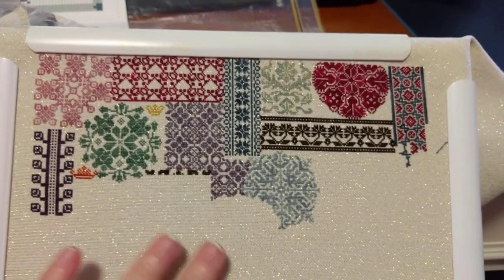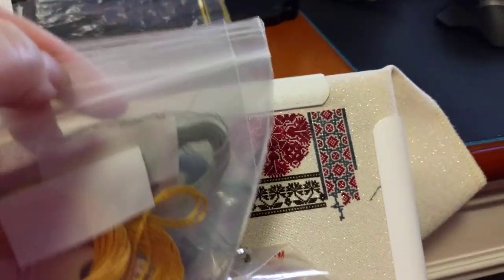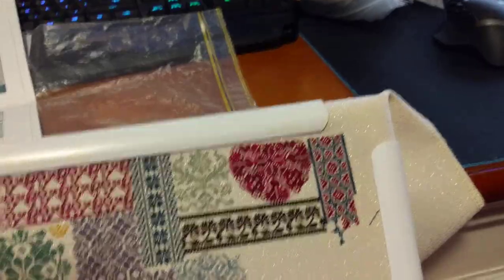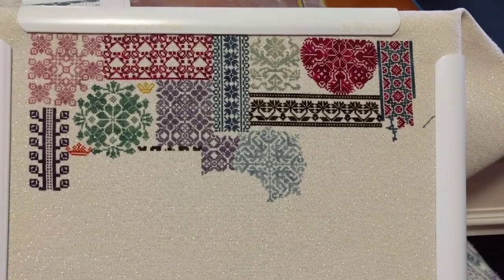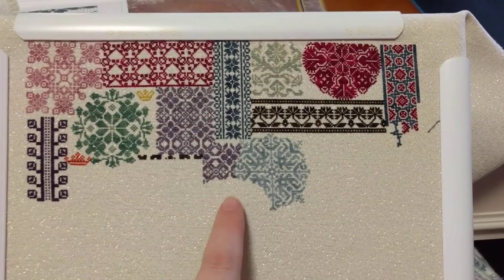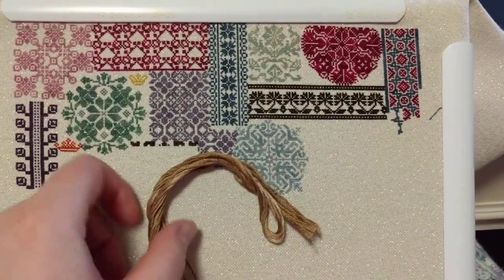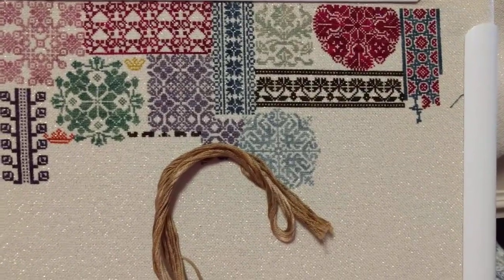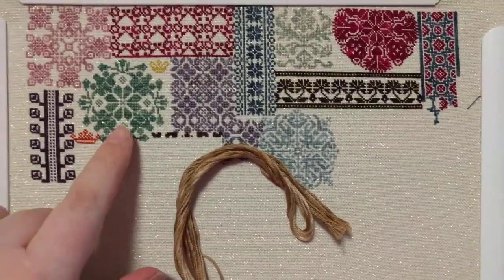These are not the called-for colours — it calls for just DMC colours — but I think it was the first time I'd used Gentle Arts or Weeks Dye Works. I just grabbed a few colours in a rainbow and decided I'll just pick a colour when I get to a motif. What I'm about to do is move on to the centre motif, which is a design in a circle around the outside and then a plant in the middle. I think I'll use Cytomel Brown for the circle and Peacock Blue — which I haven't used yet on this piece — for the leaf in the middle. Or I might use the Bayberry colour again.